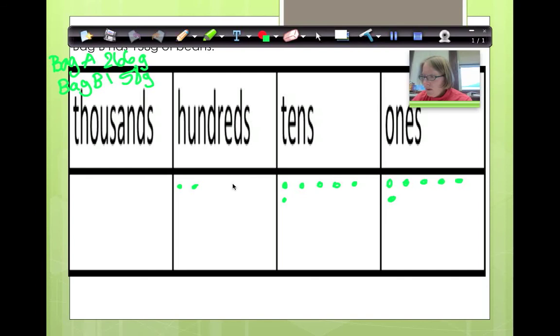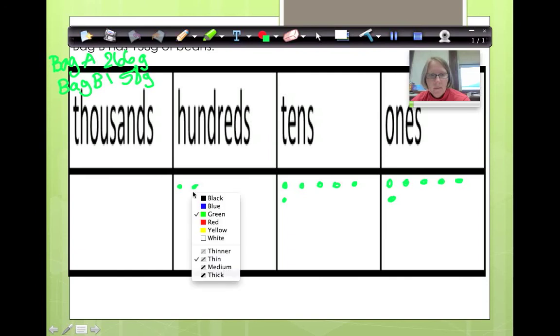First I have to find my mouse. Okay, let's go blue. And let's do this one. 8, we got to go backwards, so we're going to go to the ones. There's 8 ones. So I'm just going to add it onto here.